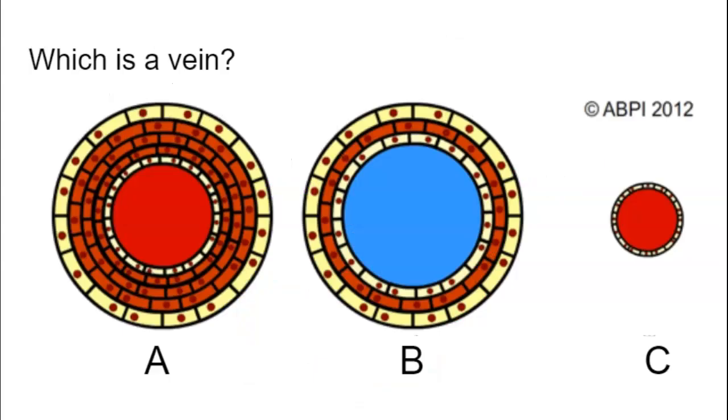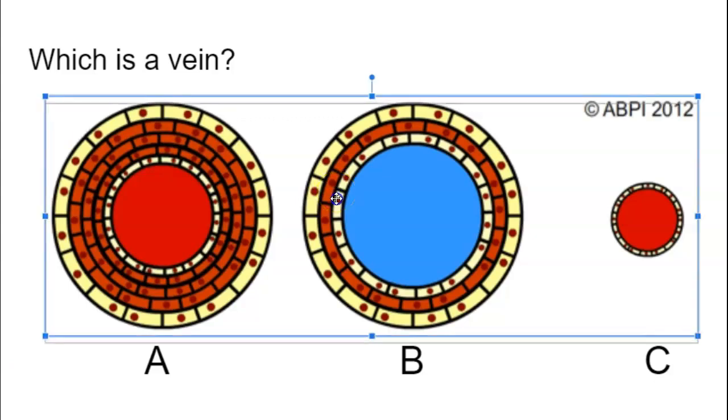So to recap here, I want you to tell me, which of these do you think is a vein? It's okay if you got this wrong, but a vein is going to be skinny, not going to have the muscular walls. It's going to be big as well. So this letter B is our vein. It doesn't have the muscular walls, okay, but it's still generally pretty big.